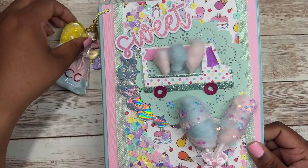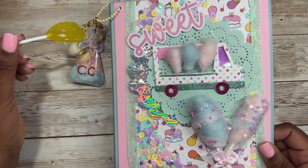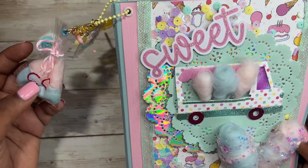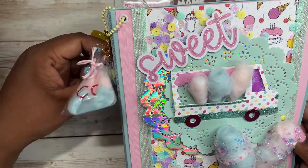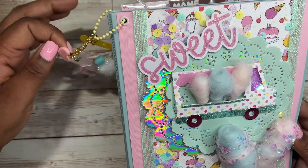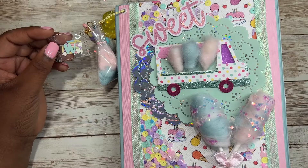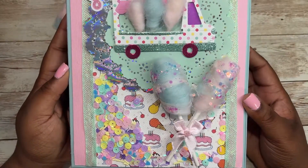Here I made a dangle and attached this lollipop keychain that's from Daiso. I also made this cotton candy bag and added some pom-poms — I have a YouTube video coming out on how I made this. I also attached this dangle here with the hearts, and then the last thing I made was this little candy bag. This bag is from Bead Craft Babe — I'll leave her information down below — and I made this cover into a shaker.